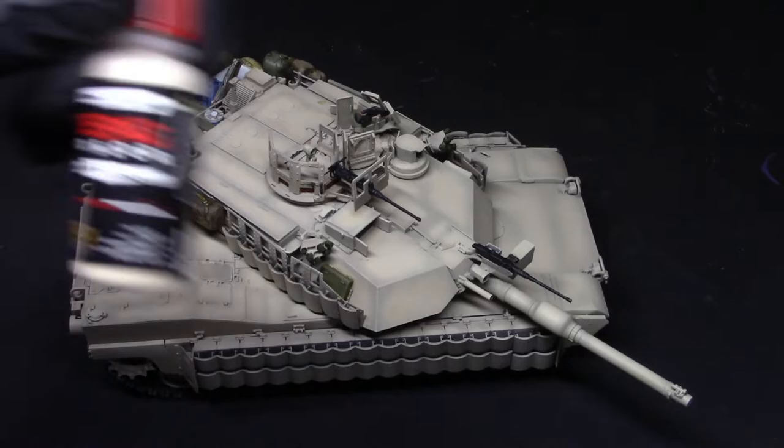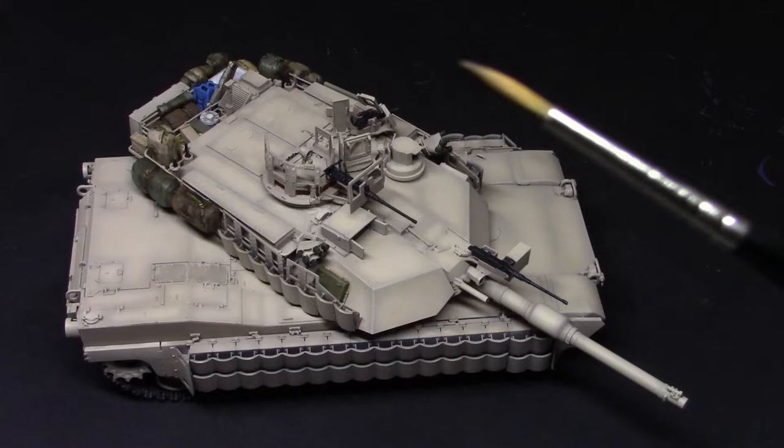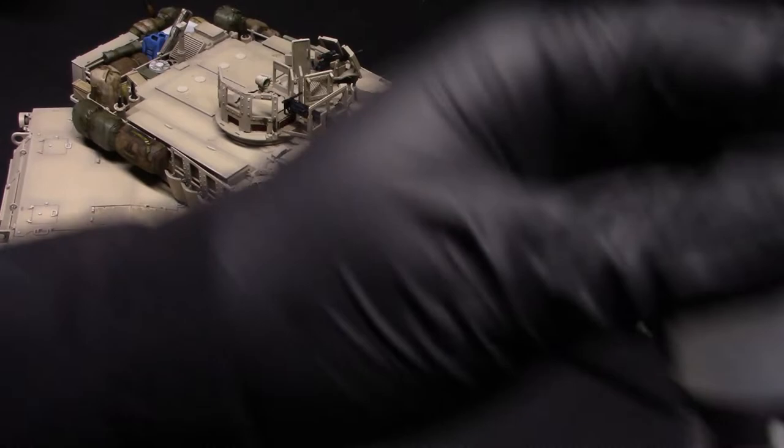I do want to build the Bradley at some point. I don't have it, but at some point I would like to build the Bradley or something else. So, what are we airbrushing now?